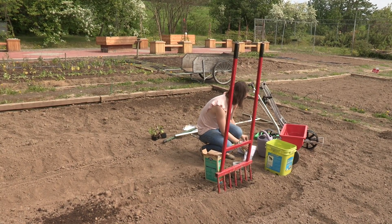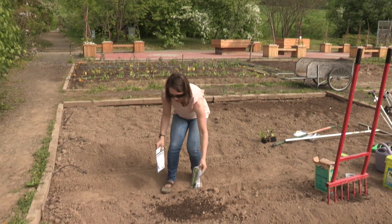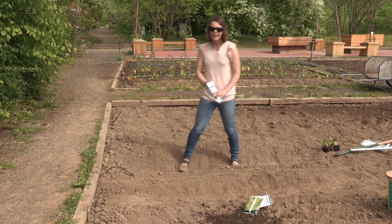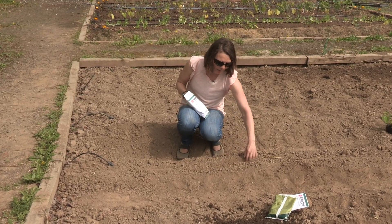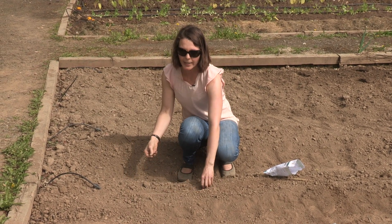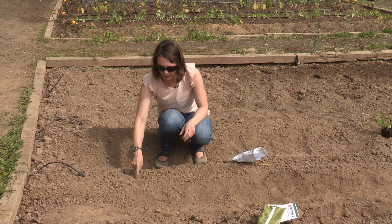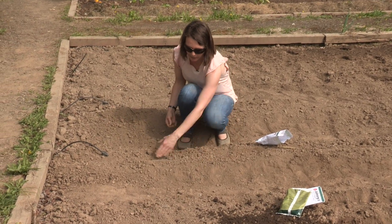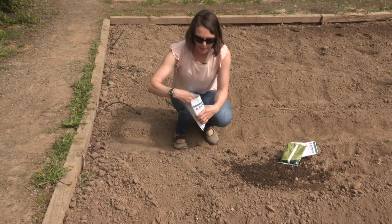It's really important to keep your seeds moist until they germinate or sprout, otherwise they're probably going to die. Adding a little bit of organic matter allows you to more easily keep your bed wet. There are a couple of different ways to plant your seeds. One way is just in a single row — this row back here is about a foot wide and this one's about three feet wide.